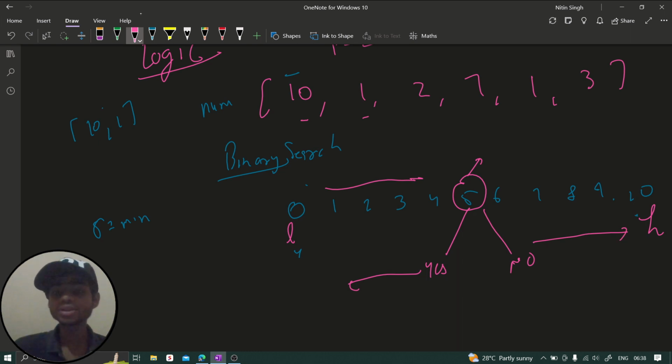Simple thing. 6, 7, 8, 9, 10 could be the minimum out of all the possible maximum differences, but definitely 5 and less than 5 are not going to be your answer, right? It is making sense, right? Simple thing, guys. If you're able to make a 5 as a minimum possible difference out of all the possibilities, then you can say fine. There may be a chance that we can get 2, 3, 4 as a minimum, right? Because 5 is the minimum, right? So we are going to store in our answer. We'll say okay, fine, store this 5 in our answer, but also check for the left side.